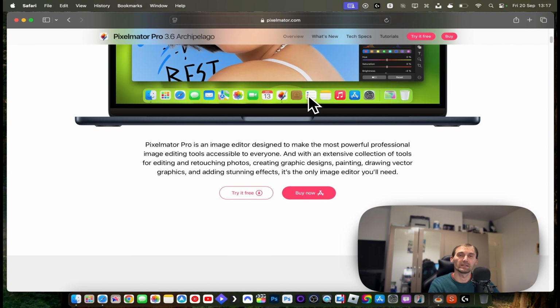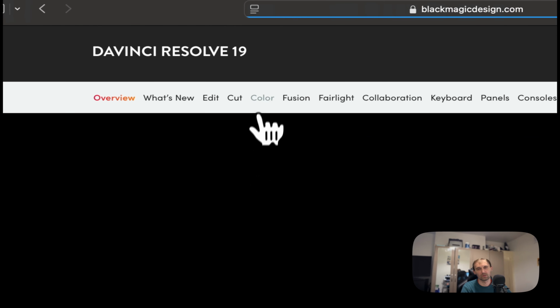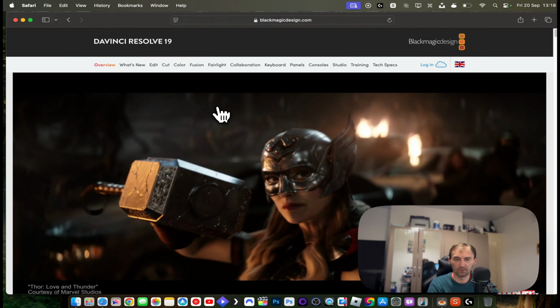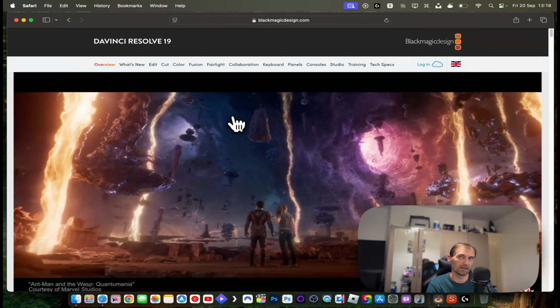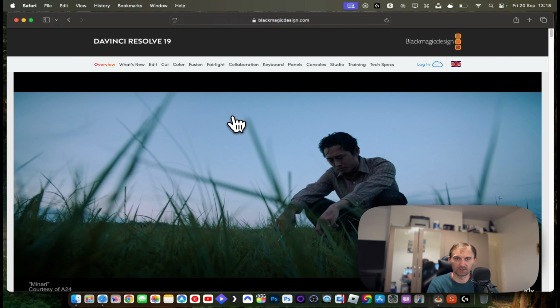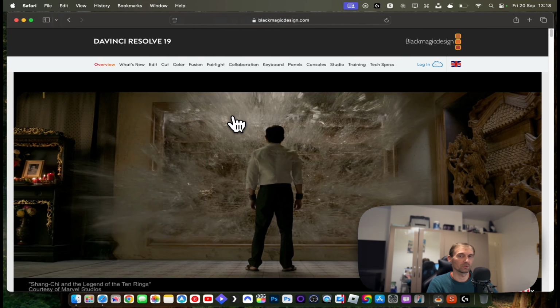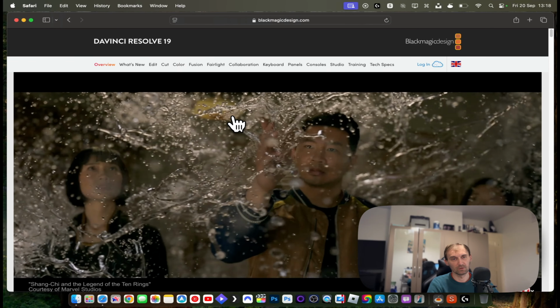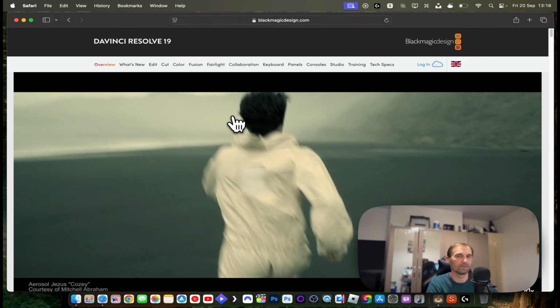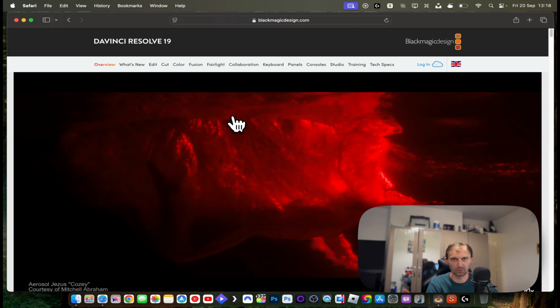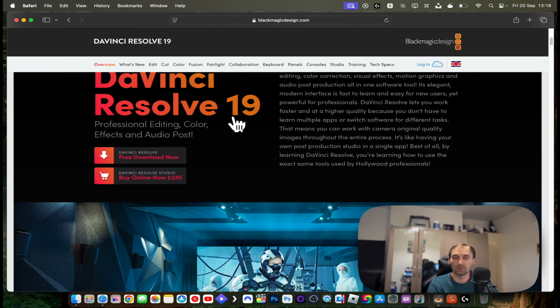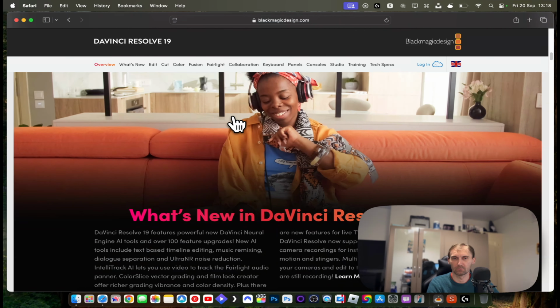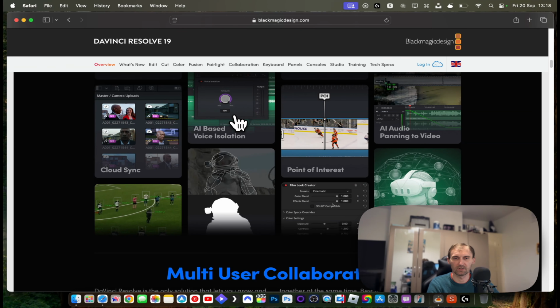Now when it comes to video editing, if you're using Windows, DaVinci Resolve is one of the best ones that you can use at the moment. I don't think there's a better one on the market than DaVinci Resolve. It's also free. It does have a paid version, but with the free version you can do every single thing. The paid one is more for studios. You can edit your video, your color, every single thing that you want to. It's actually better than Premiere Pro, to be fair.